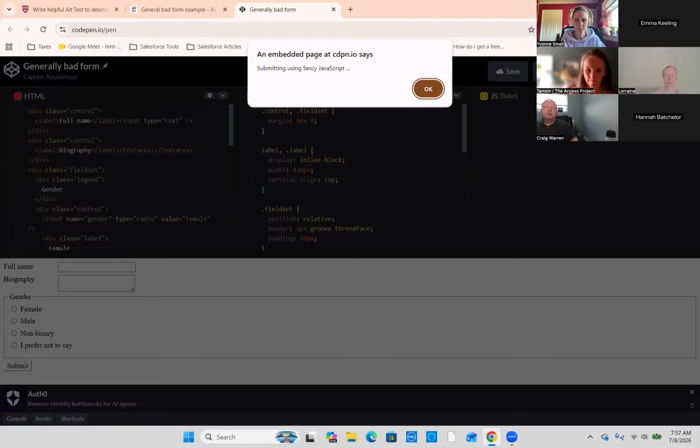So it's loading when you hit submit, but from the screen reader's perspective nothing's actually changing on the page. So it's not really clear to me as the user whether I was actually successful in submitting or saving.